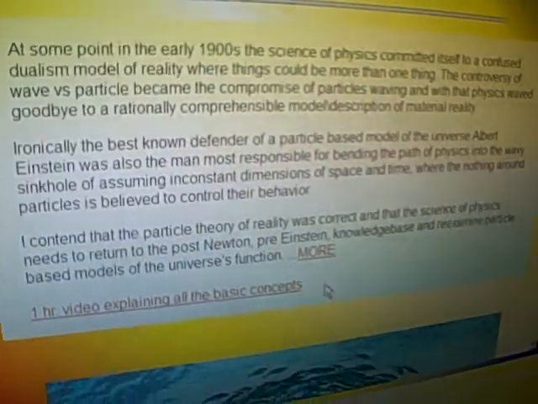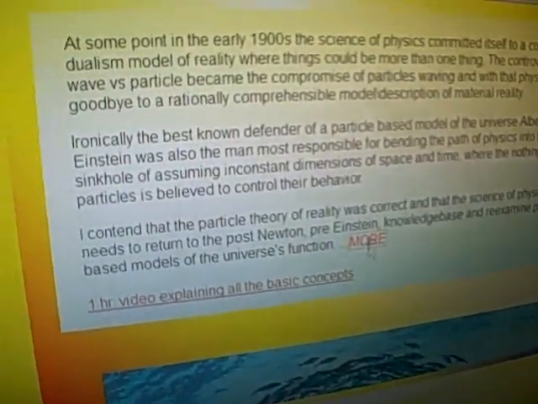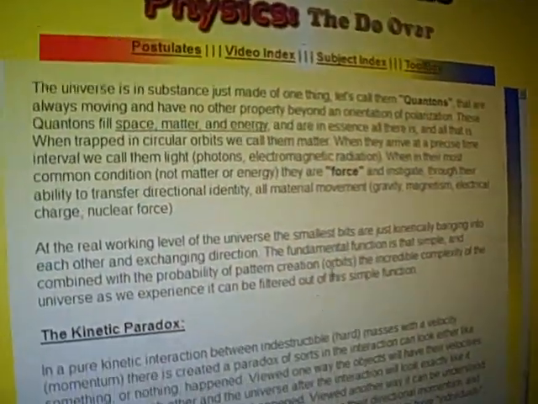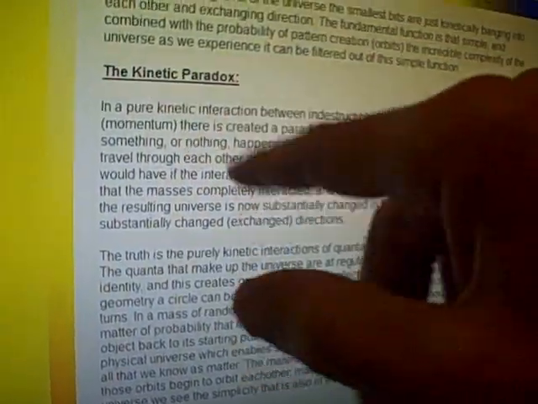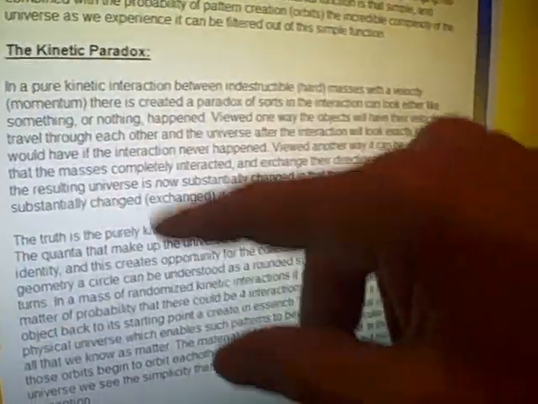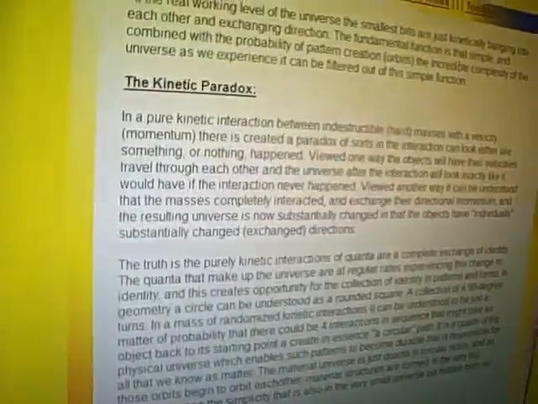So, I've gone through the kinetic thing here a little bit better. On the website, there's this little beginning part that's really quite good. Then you hit the more button and it goes down here and there's this little extra bit. I'll throw in the images of the kinetic paradox thing with the little X and the idea that you go either way perceptually, but the actual fact is, everything gets changed all the time.